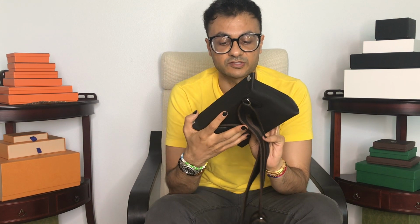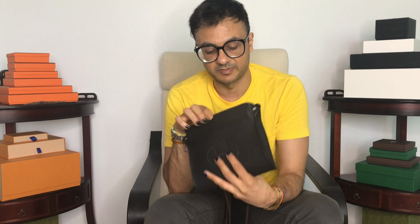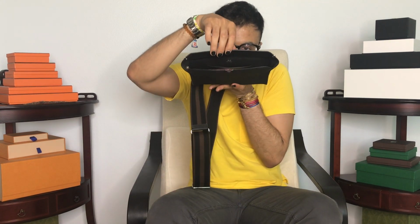I'll do a comparison of this to the Evelyn as well, just a size comparison and stuff like that, as a separate video, if you guys want to see. But again, I do like that it closes and is secure, unlike the Evelyn, which is just open. You could probably get an organizer in here as well. It's so cute, it fits everything.